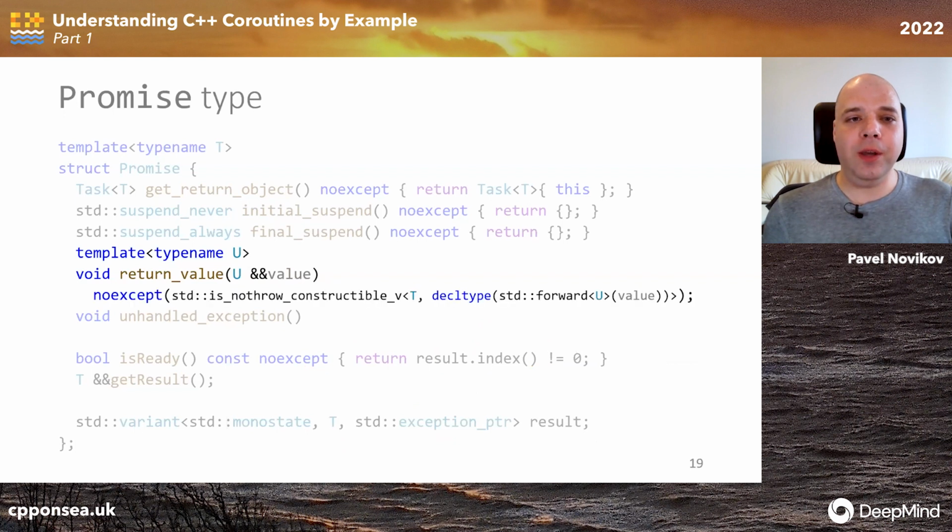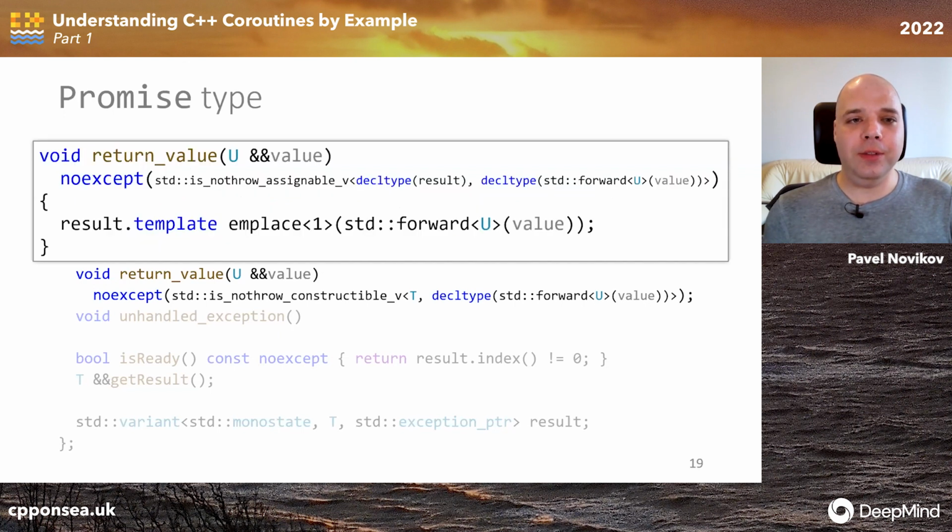And we have to specify a noexcept specification. You can just ignore it. I included it for completeness. And the implementation is also rather simple. We just place the value that we got as an argument and store it in our variant result field.